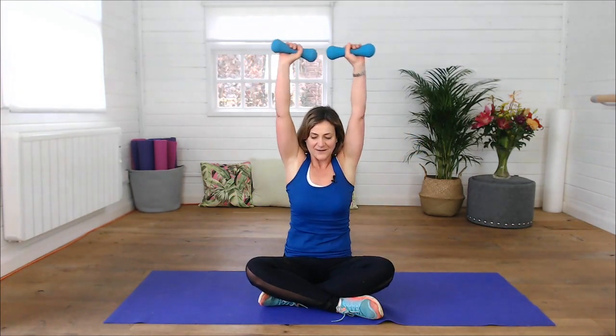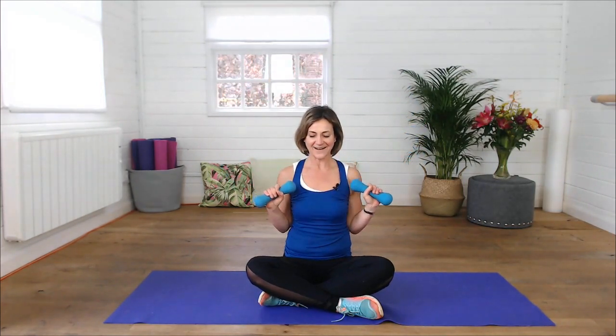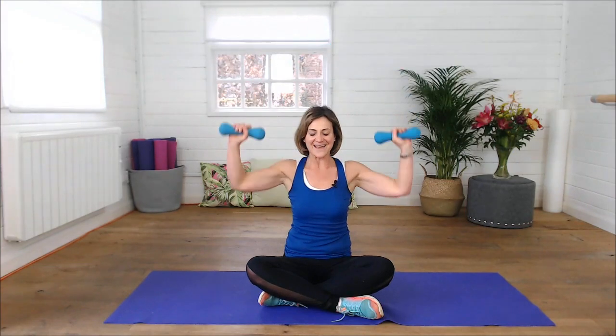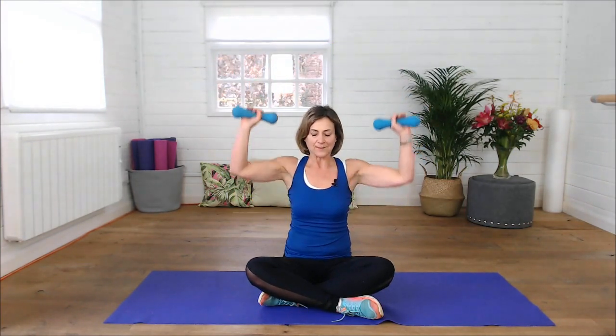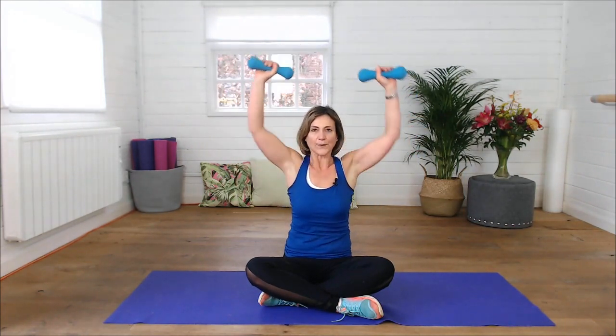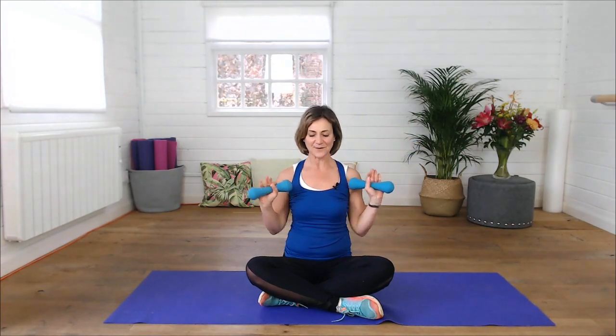So as your baby gets older, they'll be growing, and getting heavier to lift. Keep it going. 2 more. Good, 1 more. And rest. All right, so we're going to do 1 more set.